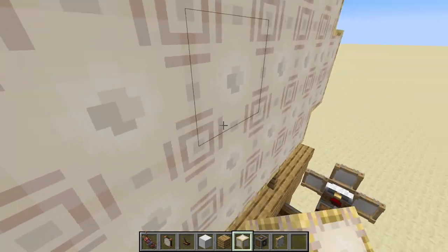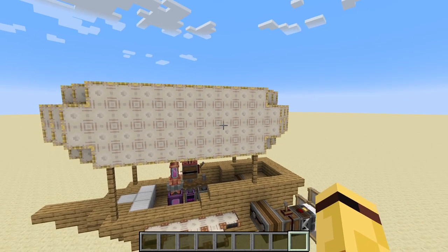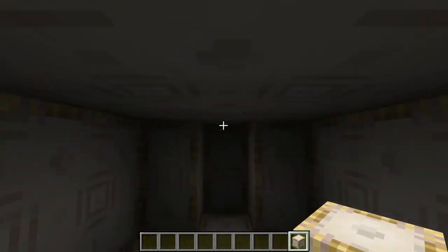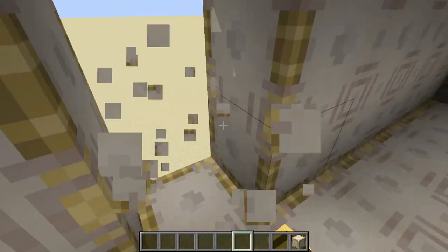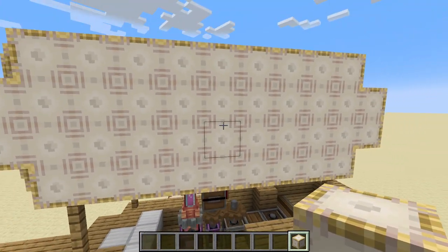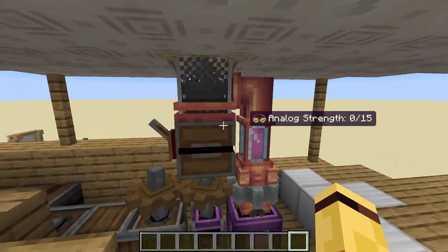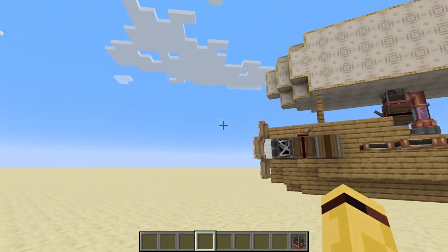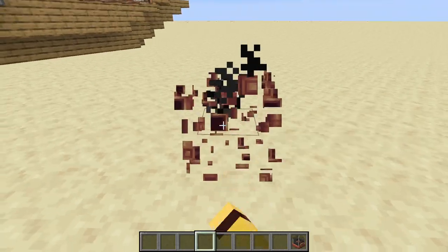A good tip to remember: if the inside volume - the amount of air blocks inside your chamber - is greater than 4,096, the ballooner will not detect the balloon. This is a limit to prevent your computer from catching fire from trying to detect such a large object. For example, if I just put a ballooner down in the open air it would detect forever because there are no blocks stopping it. So once it hits 4,096 scan blocks it gives up.